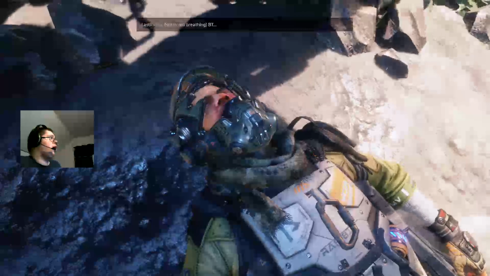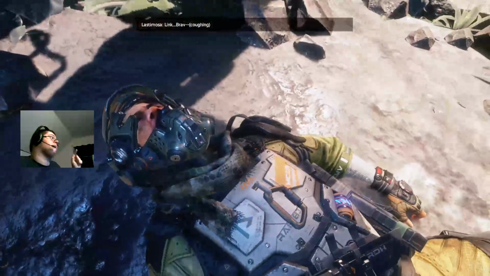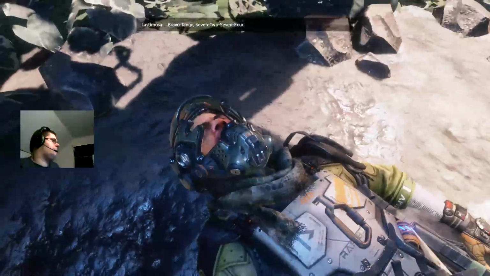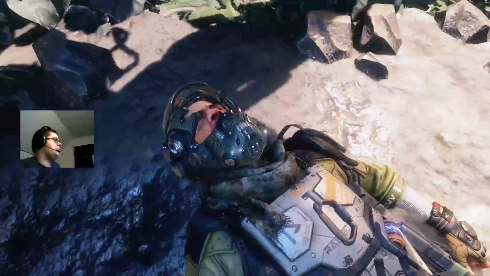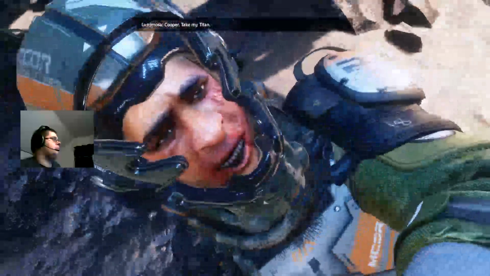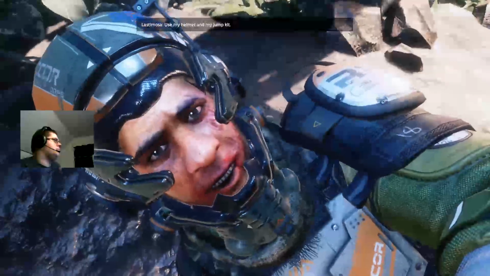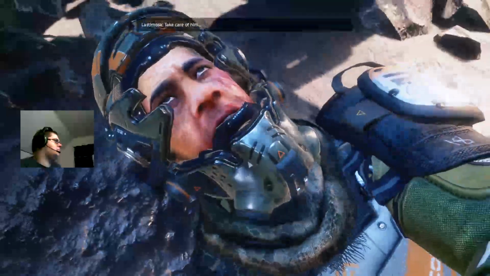BT, transfer authorization to new pilot. Link, Bravo-Tango 7-2-7-4. Cooper, take my Titan. Use my helmet in my jump kit. This is the real thing. Take care of him.